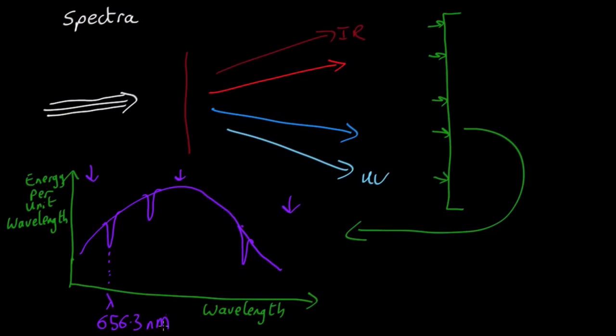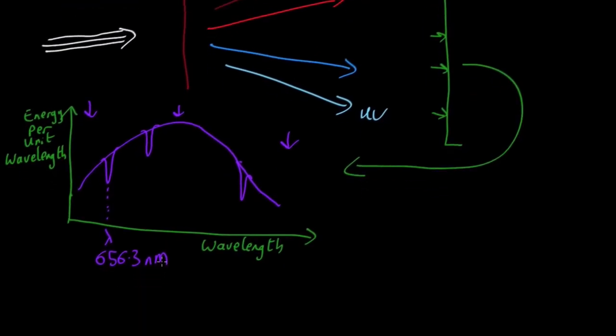you would then compare it to a list of wavelengths as measured from gases in the lab, and you'd find, for example, that this corresponds to hydrogen. And you can look up other lines, once again compare them to the list of wavelengths in the lab and work out what elements are present in the star or galaxy or whatever it is you're looking at. There's a lot more to spectra, but that's all you need to know for the moment.